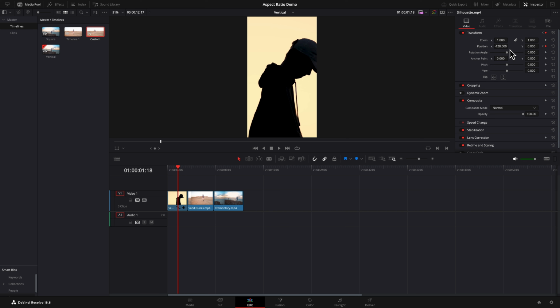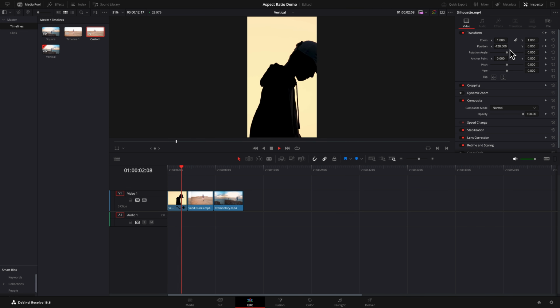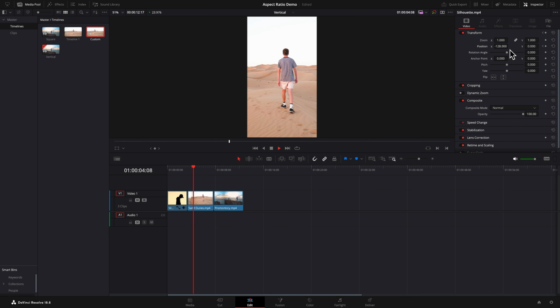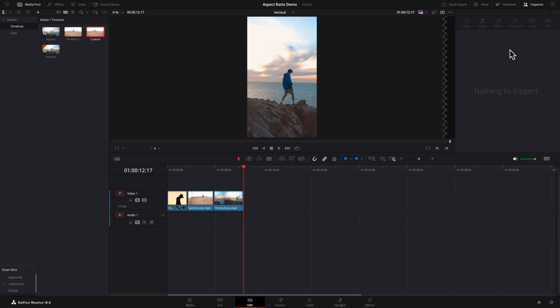Let's play the clip again. That's much better. The second clip's fine. The third clip looks good too. The other people in the shot have been cropped out, but I think it's better that way, more in line with the solitary nature of the first two clips.